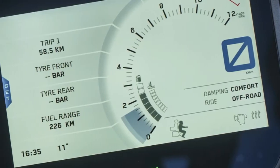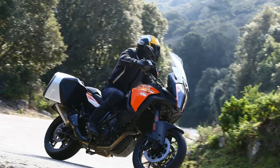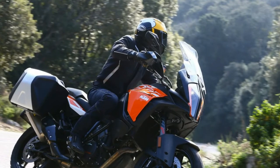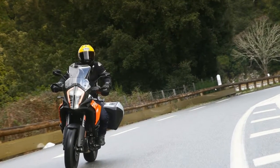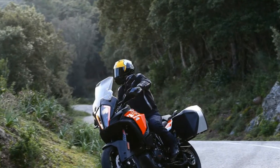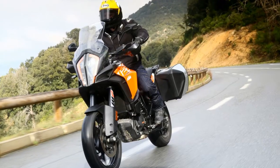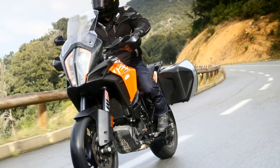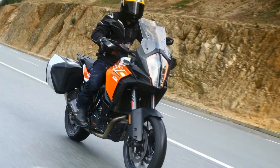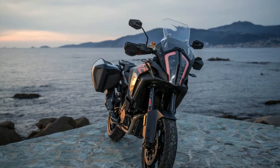Once the bike is awake, the menu system on the dashboard display, protected by anti-glare Gorilla Glass, is clear and easy to use via the left side grip controls. It even goes to the trouble of alerting you to things like the kickstand being down, and is angle adjustable via a control under the screen. Like other bikes with TFT displays, it switches between low and high contrast mode depending upon ambient light conditions. Usefully, the handlebar controls illuminate in the dark.